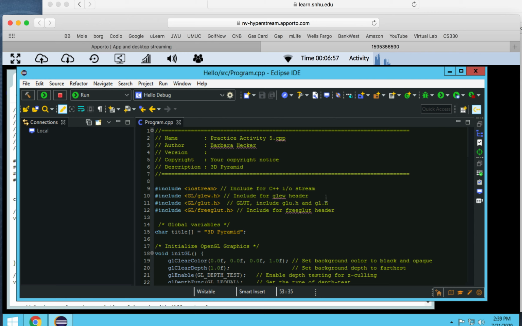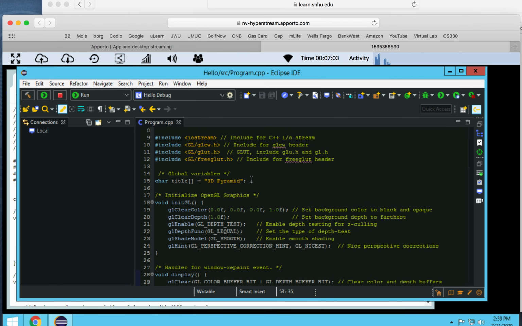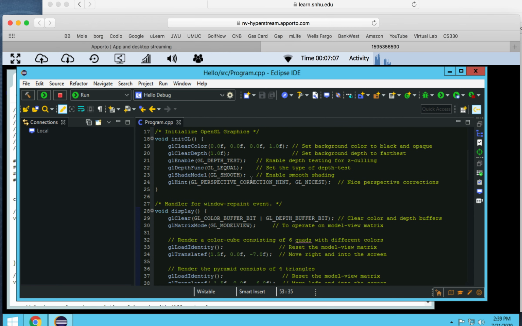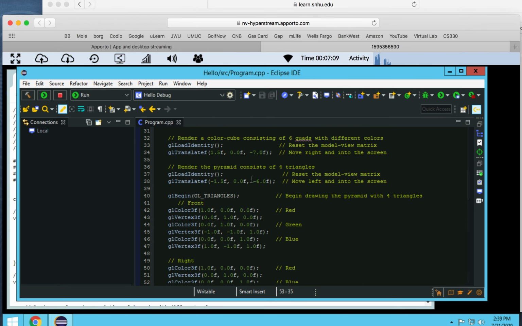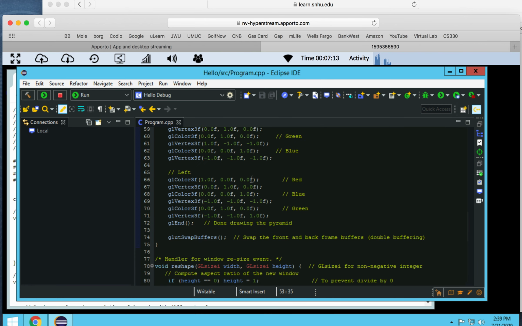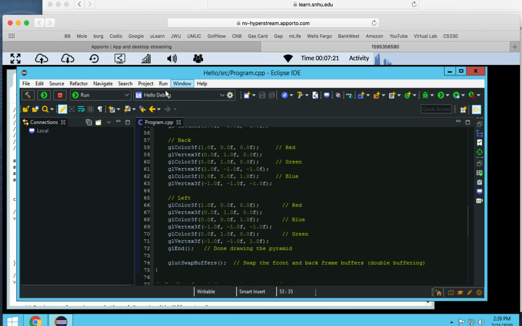And if you do have any questions, you can always email me, but this one, believe it or not, is fairly straightforward when you look at my code. And you don't have to use all those extra libraries that were in the other one, and you don't have to do it the hard way. I'm kind of a big fan of keeping it simple and doing it the easy way. And this is the pretty easy way of putting together triangles to create a pyramid. So I'm going to leave you with that for this particular video.